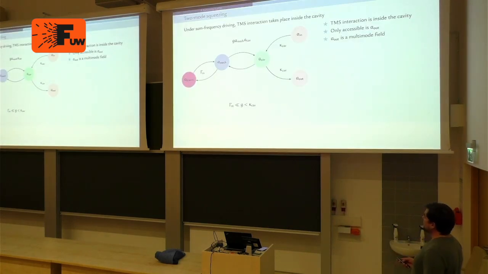So, I guess you've seen before, if we tune the optomechanical cavity properly, we can realize the two-mode squeeze interaction. And two-mode squeeze interaction is known to be capable of creating entanglement in the participating modes. Now, the issue is that the two-mode squeeze interaction takes place between really the mechanical mode, the mode of the mechanical oscillations, and the intracavity optical mode. Unfortunately, we do not have access to this intracavity optical mode, so we cannot really look inside the cavity. We have to somehow manipulate with the light which leaks from the cavity.